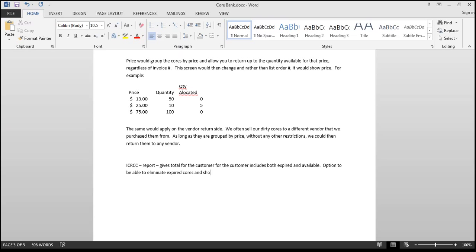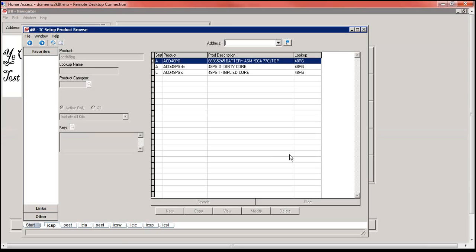And also, someone asked about a dirty core. A dirty core is not a defective return. A defective return is a new product return that's defective. A dirty core is, in effect, a used product that goes against the implied core charge that you initially charged in addition to the new product. So it's a different type of return. Cool. Thank you, David. Yeah, that's all I have.